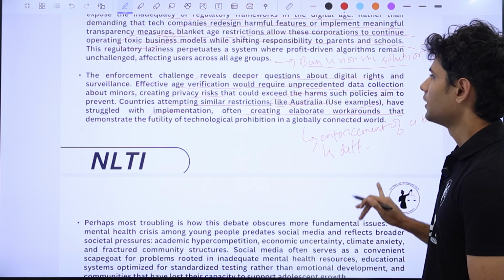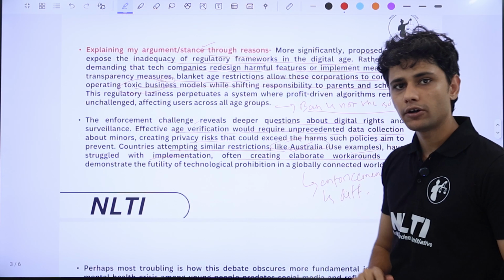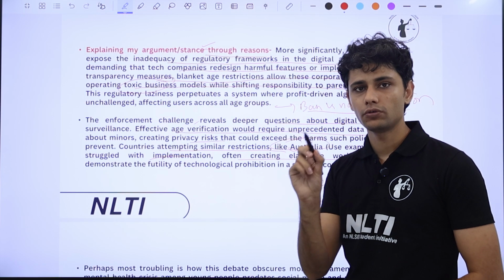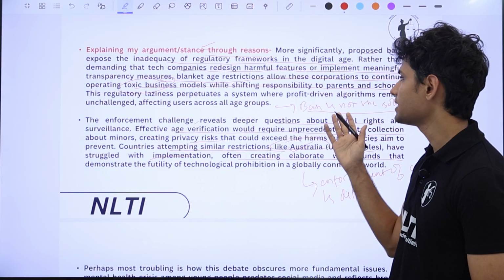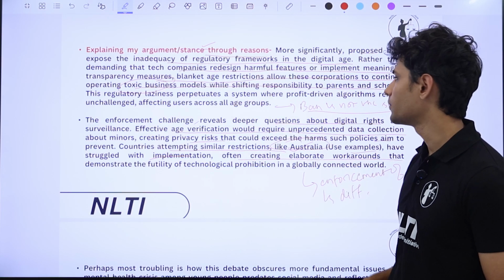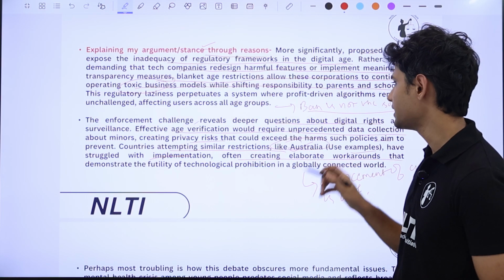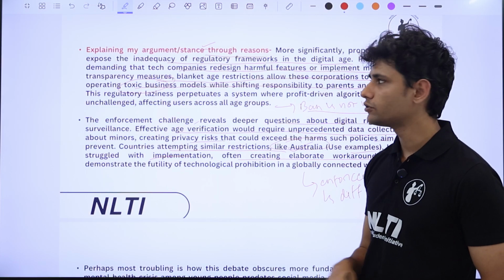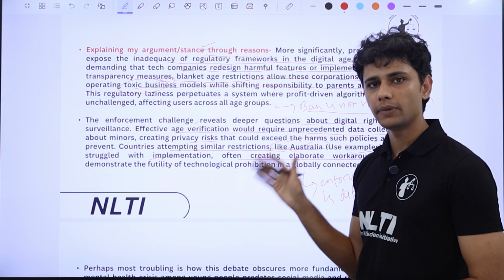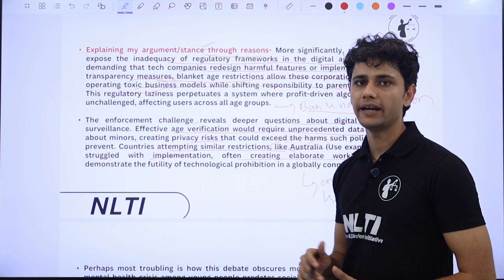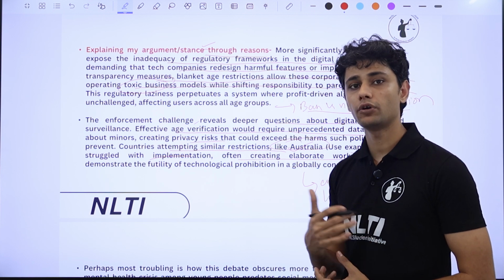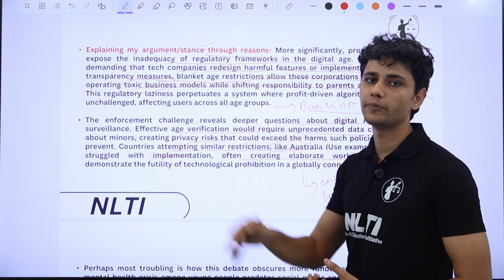So again, I can start both of these arguments by flagging what I'm trying to explain in these arguments. In this case, I can rephrase this whole argument by starting with the line saying that a ban is not a good solution, and then I start my argument. By doing this, you give the assessor some idea of what they can expect from this specific argument that you're making.